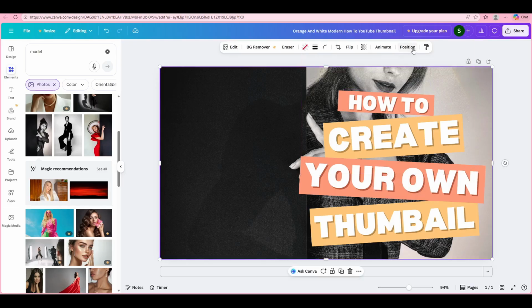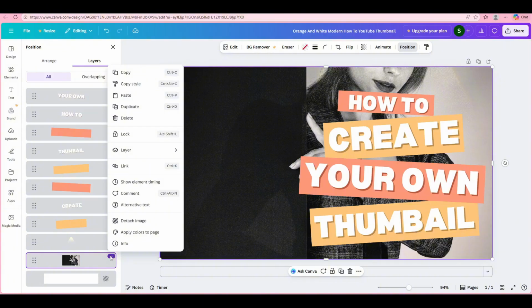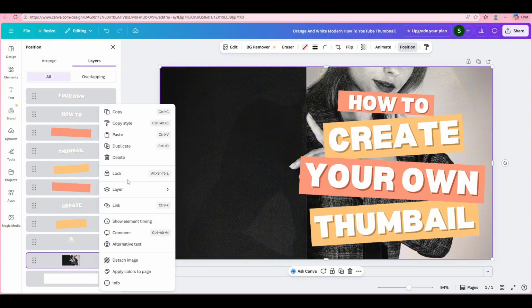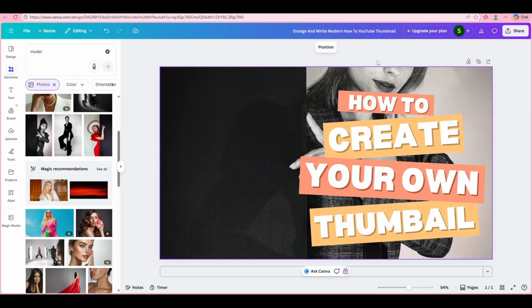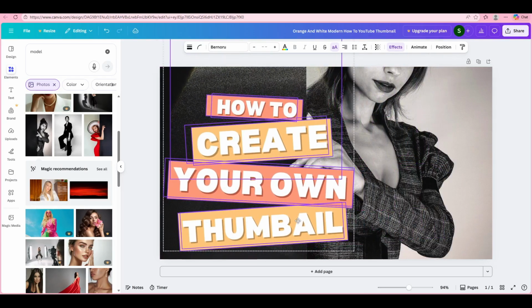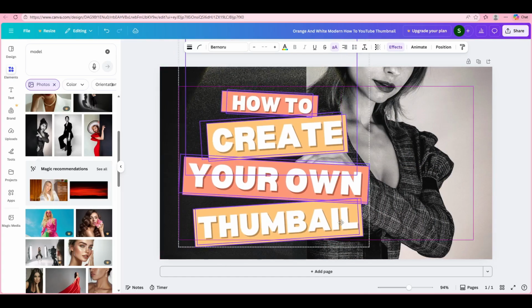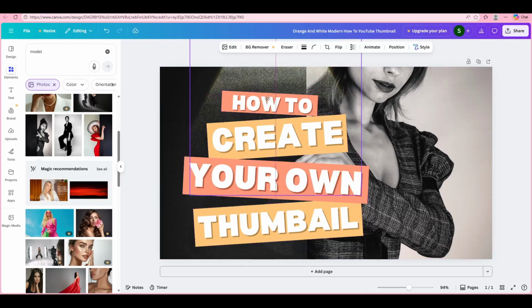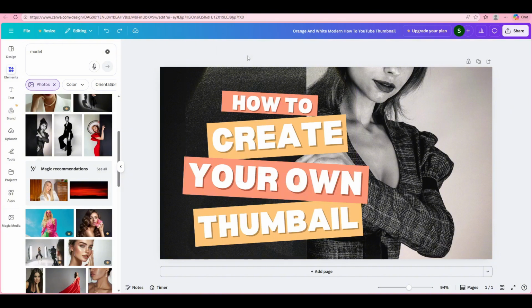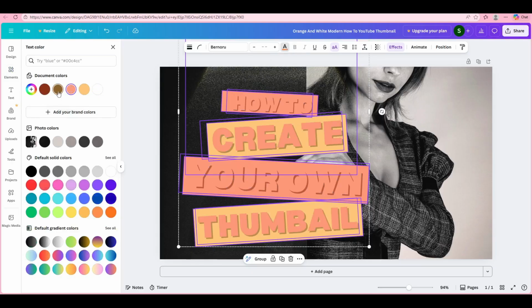You can also lock in your layers. You can lock the whole page if you want to, but for today's video, we're going to just go ahead and lock in the background from here on our positions. And we're just going to select all that we have there, drag it over. Make sure to try to keep it within the margins. This will help keep your thumbnail a little bit neater, tidier. So with that said, definitely use the margins if you ever see them pop up when selecting and dragging.